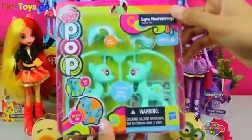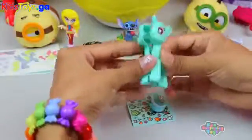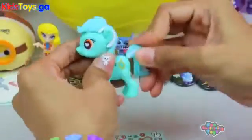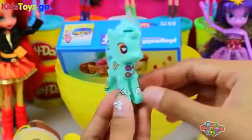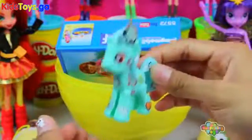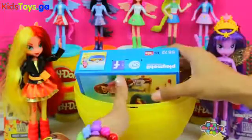And My Little Pony Pup. Check out this awesome thing. We just have to fit it in place, add its hair, put some stickers, give it some accessory. Check it out! What a musical ornament. It's all decked out. Looks like the real thing. Whoa, look how many we have.